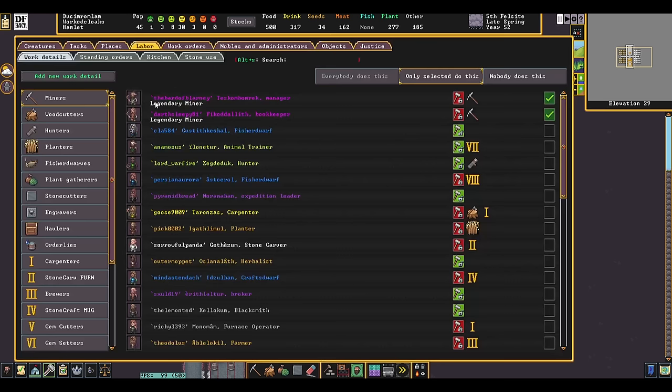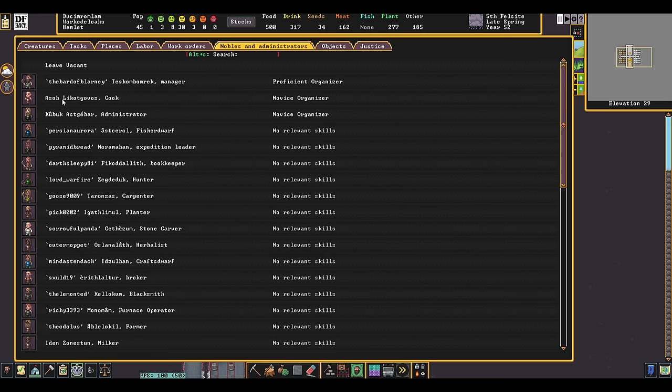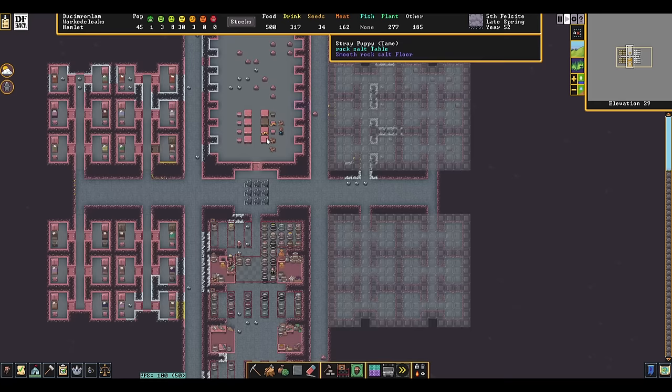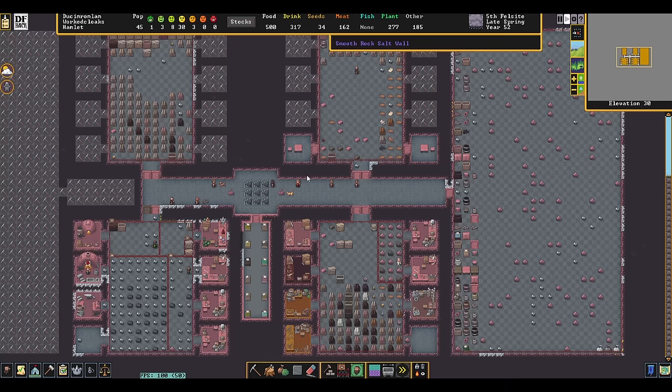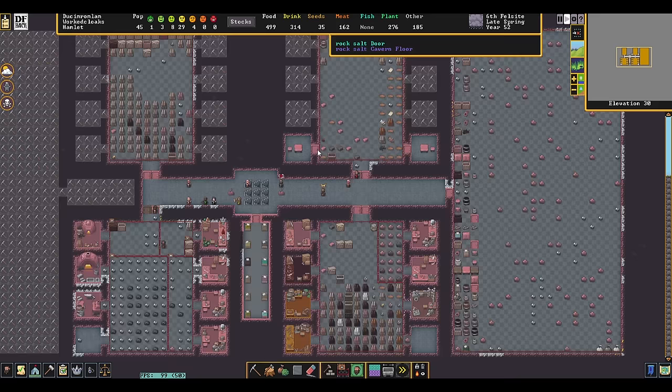Mining-wise, we've got our two legendary miners. They're doing a great job. I'm not too worried about that. I wonder, hold on, Bard of Blarney, can we replace you as a manager? Well, maybe we'll take Asob, one of our new migrants. They will get nicknamed at some point. Maybe I'll move you into the manager role. And then I guess I have to reassign the office as well. So Bard Blarney doesn't need any more, but Asob does. There we are. So that gets rid of that message. Perfect. And with more dwarves coming, I don't remember when you start getting like a mayor and all those things.